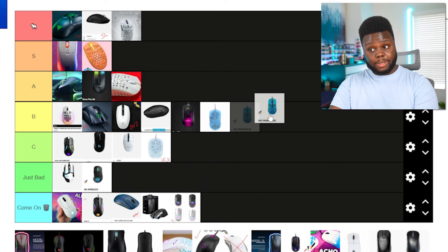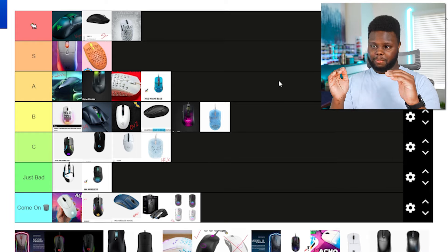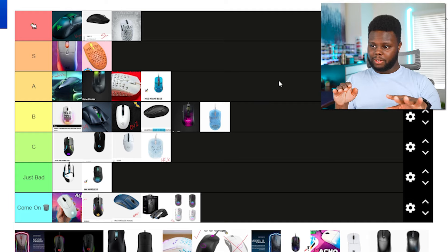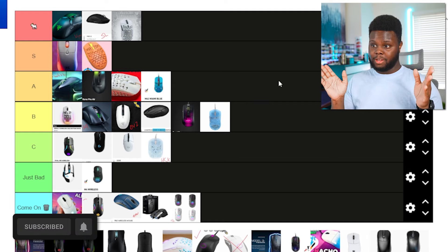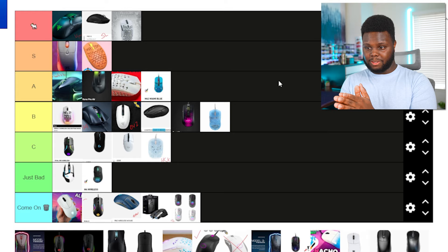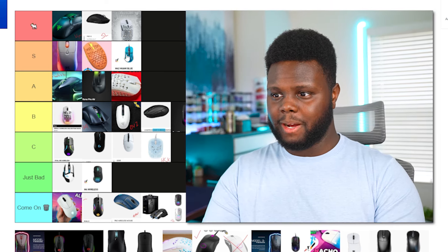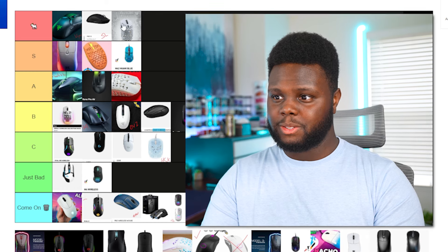The Xtrify M42, on the other hand, is a great mouse. I like the size, the shape, and how you could adjust the hump height in the back. It was a really nice mouse. Even though it's a bit older, I put it on this list because Xtrify has an M42 Wireless upcoming. As long as it doesn't suffer from the same shell swap issue as the M4 Wireless, I'm perfectly fine putting the M42 Wireless in the S tier. I think it'll come in at around 70 grams or less, and if that issue is fixed, it would be a better option than the Greta for someone looking for something similar to Finalmouse.